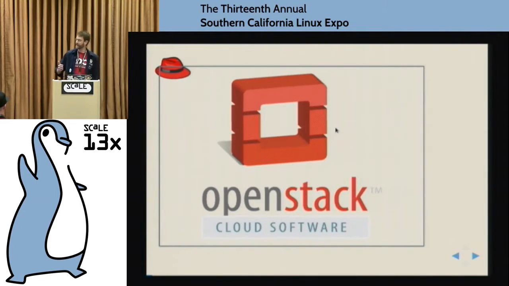So OpenStack is about 4 years old now, and it came out of necessity, as do all great open source projects. There were two organizations that were facing similar problems of scale, and those of you that were in my presentation yesterday have heard a little bit of this already. NASA was one of those organizations, and NASA was doing their computing in the Amazon cloud, and one of the things that they were computing on was photographs that they were taking in deep space.